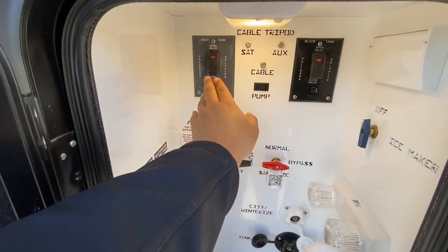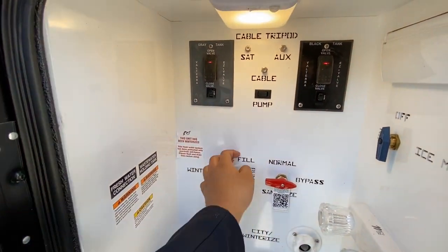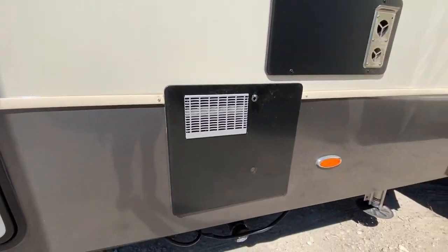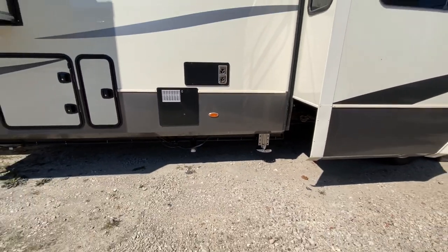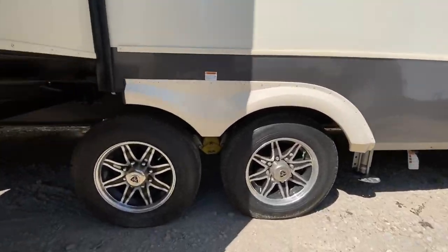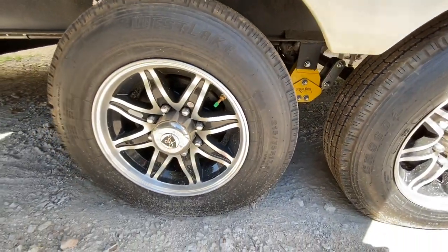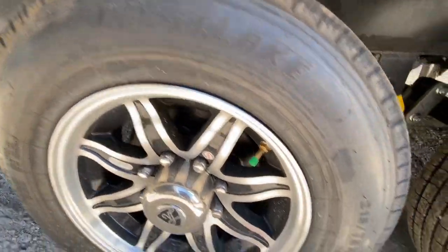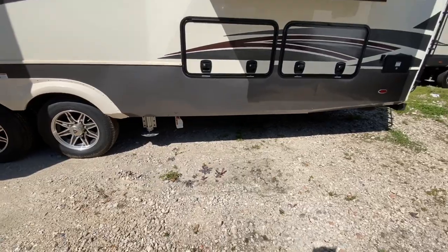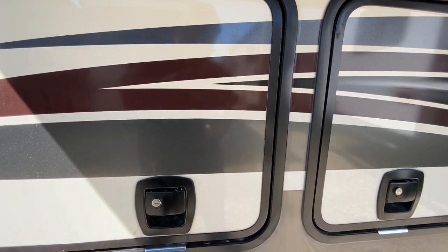You're going to notice these electric valve systems, which I really like — it makes it easy to dump tanks without having to crawl underneath your RV and deal with pointy levers. You also have engraving that describes each feature in the wet bay compartment. This is a really long coach — I'll get you the specs down below. You have five slide-outs in this Vanley Villano, and the Equiflex LCI suspension upgrade with Westlake H-rated tires.